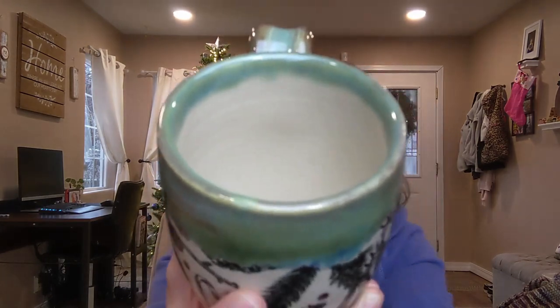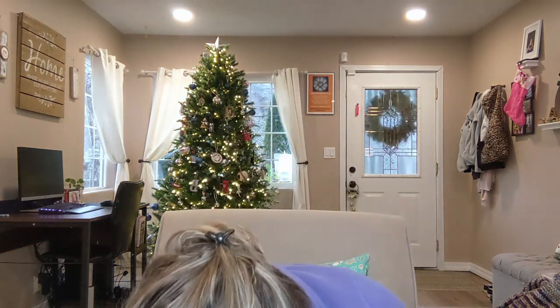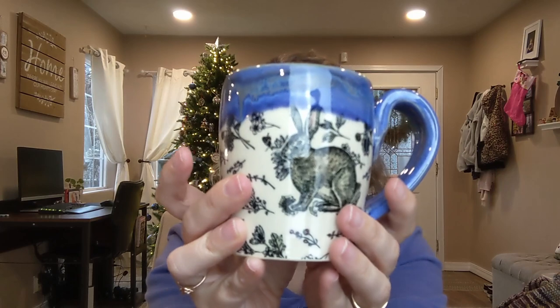On the inside of all of these I used Amaco Sahara Clear. I usually do Clayscapes Cream on the inside but I keep dripping onto the image — since I paint all the underglazes on after bisque they're not set, so I end up wiping off color. I decided clear glaze on the inside means if it drips it doesn't matter. It worked out really well with no issues. Another mug has Ceramica and Sandbao transfers with little peaks of color — that turned out really cute — glazed with Indigo Float from Amaco and Amaco Dark Flux.